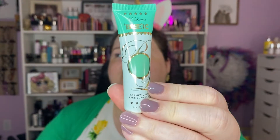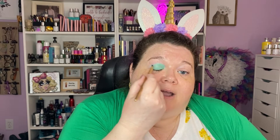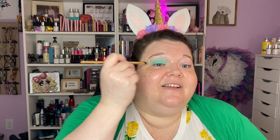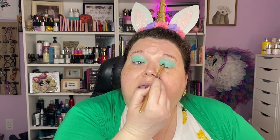We're starting with my eyes today, which I hardly ever do. This is the first time I'm using the P. Louise Basic Hint of Mint cosmetic base. I'm so excited — it's not gonna be a mint eye, but I want to try this base today as the eyeshadow primer instead of regular old eyeshadow primer. I put way too much on my palette. You can use this just as an eyeshadow and be done with it — quick and easy.